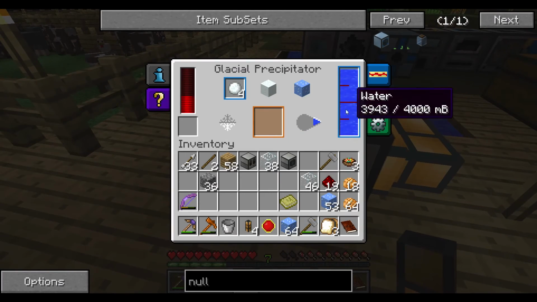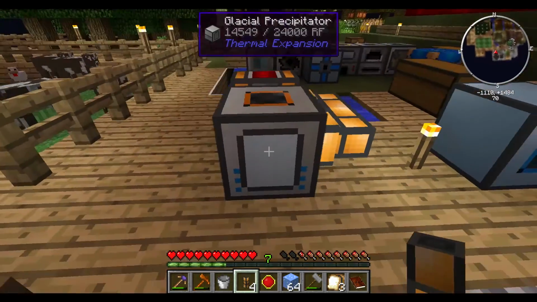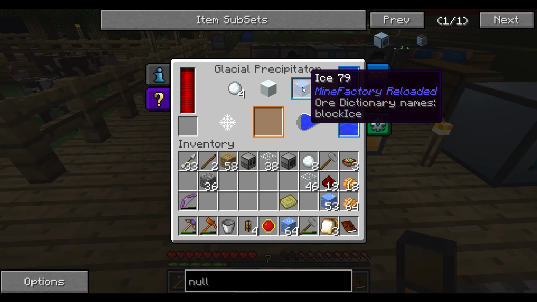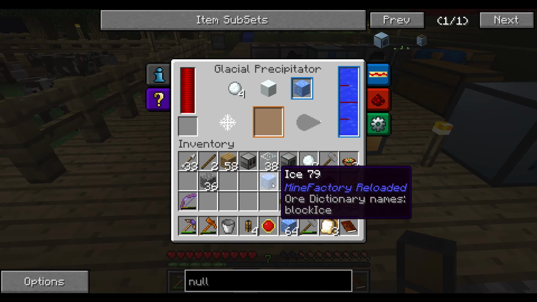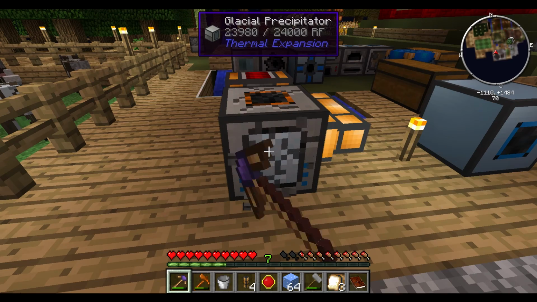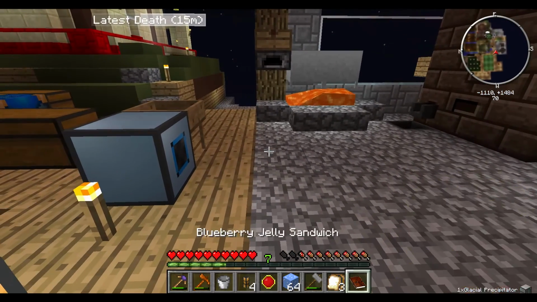So this is filling up with the water and it's getting power from here. So, oh no, I wanted ice. So that's how you make snowballs. You can make snow and you can make ice directly. Cool. Okay, we're done with you. But yeah, that's how I did it. I did all this ice in a very short time.